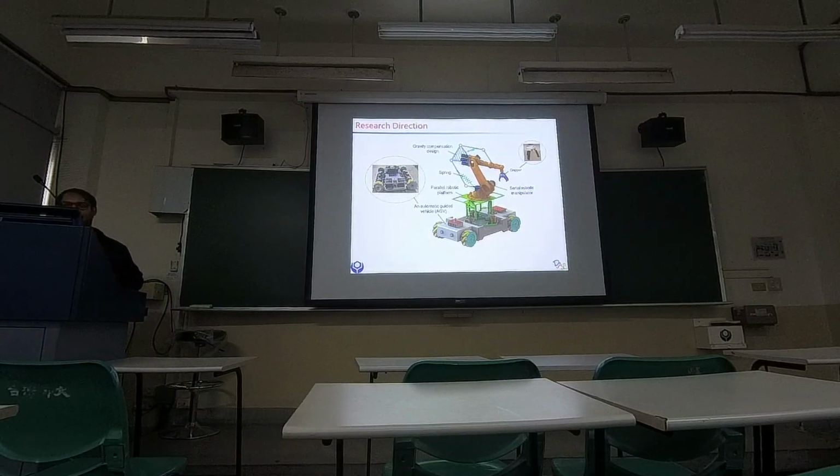So our research direction goes to an automatic guided vehicle which should have a high payload capacity, and should also incorporate a high payload robotic arm, which can work freely. So in all, there will be 9 degrees of freedom: 3 for the mobile robot platform and 6 for the parallel robotic arm.